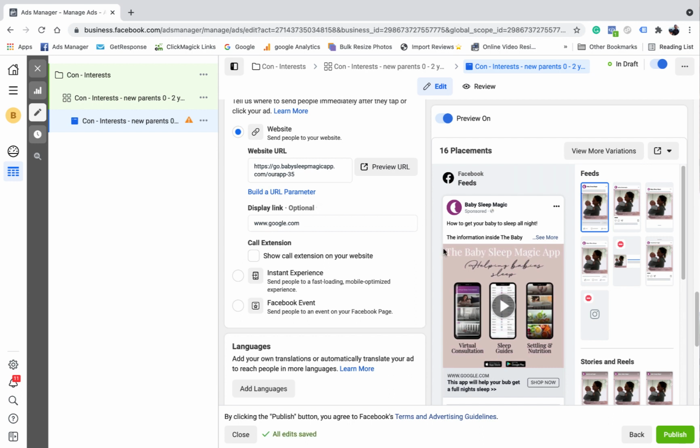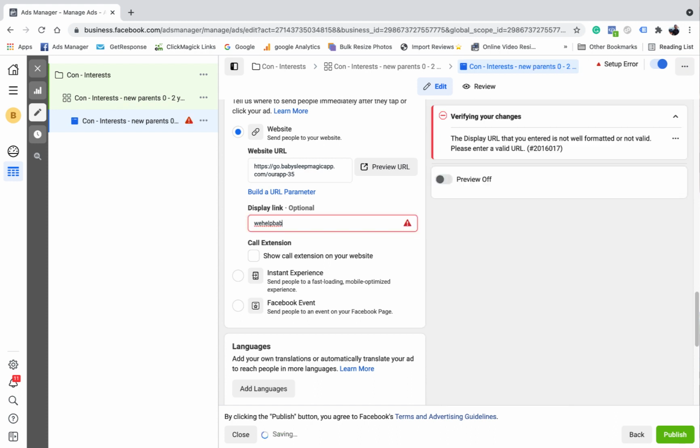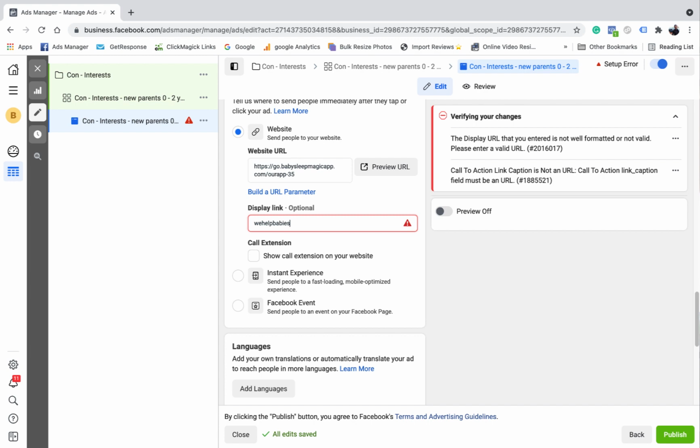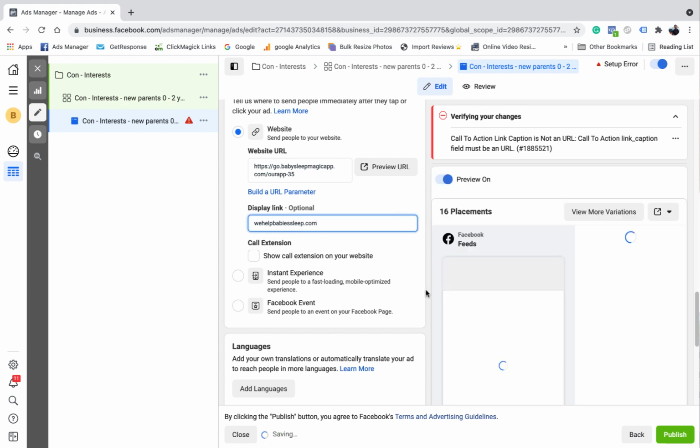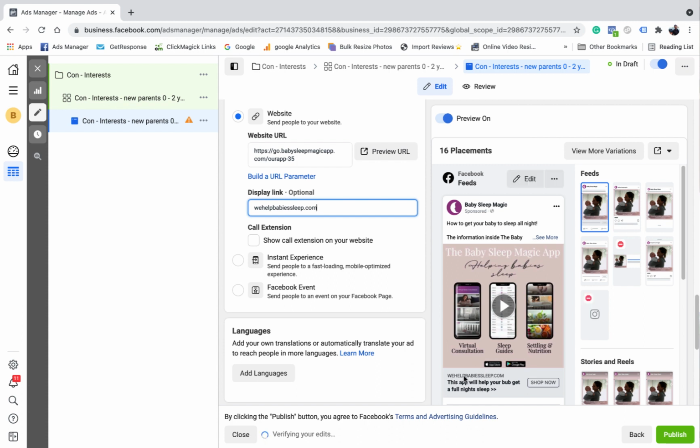Put we help babies sleep or something like that, just so it looks cool, like wehelpbabysleep.com. It's going to go to my main website, not some random wehelpbabysleep.com website. So it's literally just for display, but keep that in mind if your URL here looks bad.